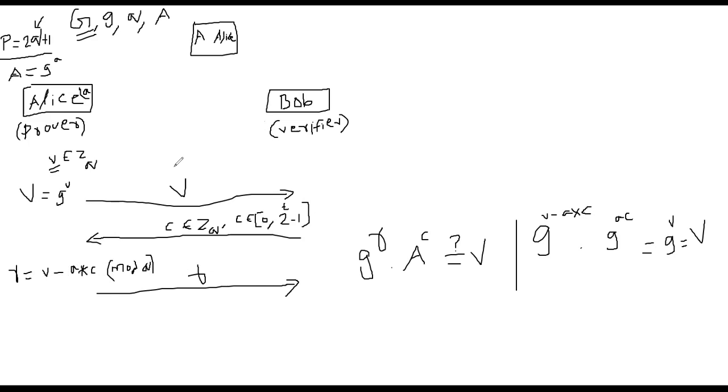So somebody eavesdropping on the connection between Alice and Bob doesn't actually get much, because v is a random number, c is a random number, and R is a random number. And R is an independent random number because it's made of two random numbers and a mod q. So it's like an affine cipher, basically. We're only using it one time. That's another important thing here. v is unique per session. v is generated whenever a session is established. Similarly, c is generated whenever a session is established.